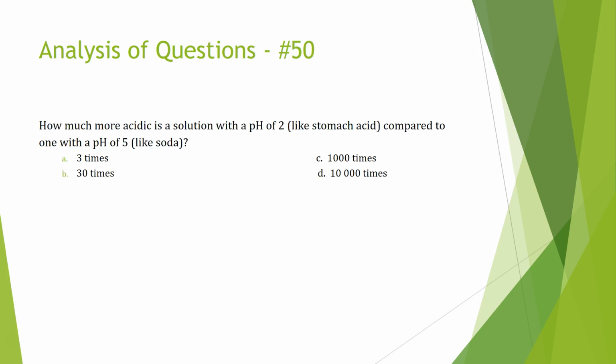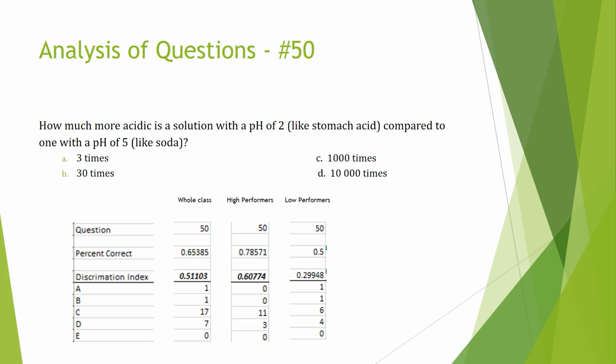And then the last question that I wanted to analyze compared to the two groups would be the only kind of calculation that was required for this. We no longer require them to calculate hydrogen concentration from pH or vice versa. So all they have to be able to do is tell me how much more acidic something is. So they're using the pH scale as that log scale, that base 10 scale, and knowing how the concentrations change as we move from one pH value to the other.